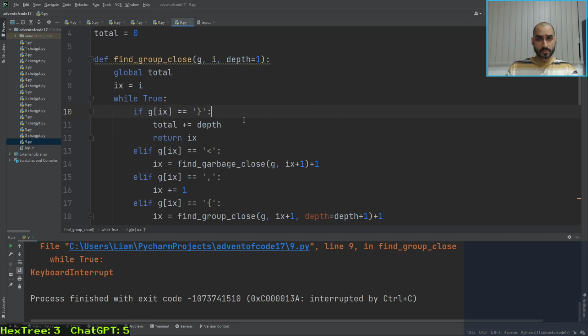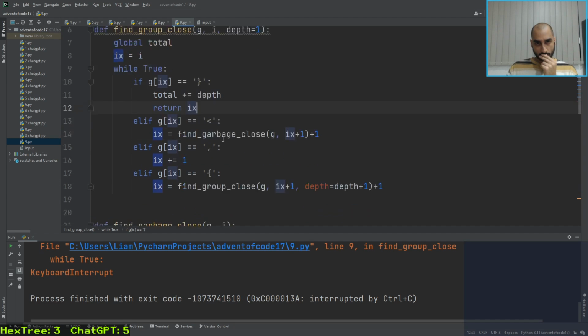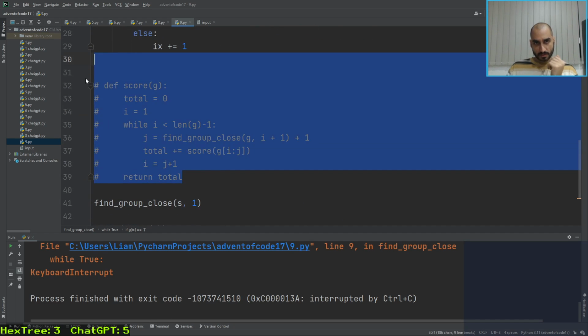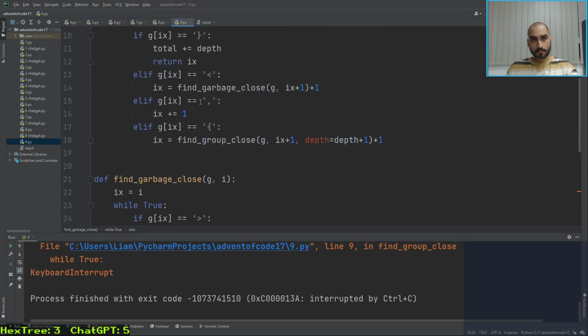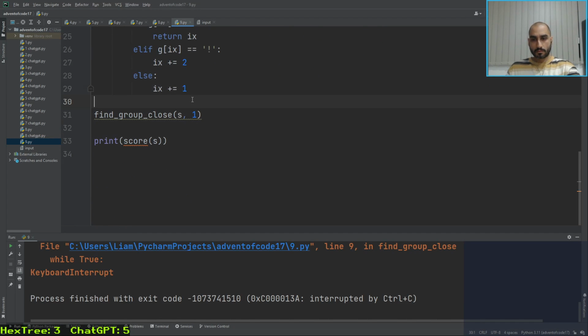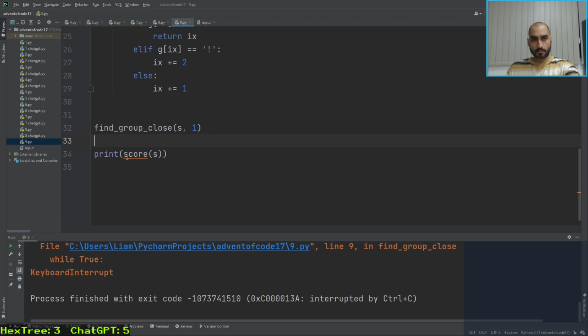So if we're in the outermost group, we add 1, otherwise we add 2, 3, and so on. All right, get rid of this, and then we just print total. Try that now.